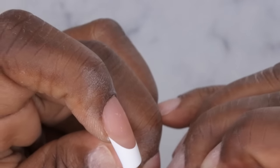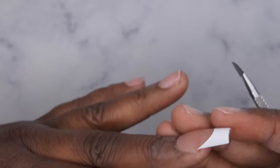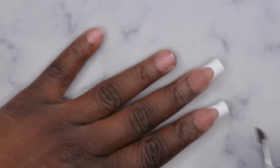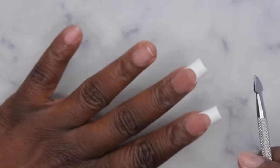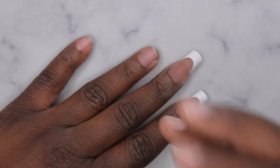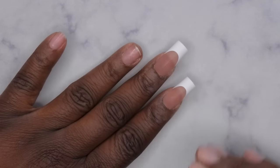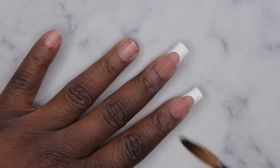So yeah, y'all, this is one of my favorite ways to apply press-on nails. It has great longevity, and not only that, but this method works with any type of press-on nails. So if your press-on nails are opaque and you've tried to apply them with a gel and the light doesn't seep through, this method works with any type of press-on nails because it doesn't need light to cure, okay?